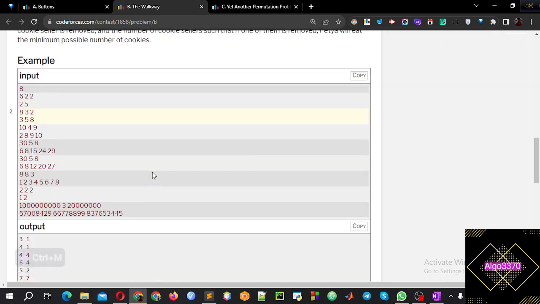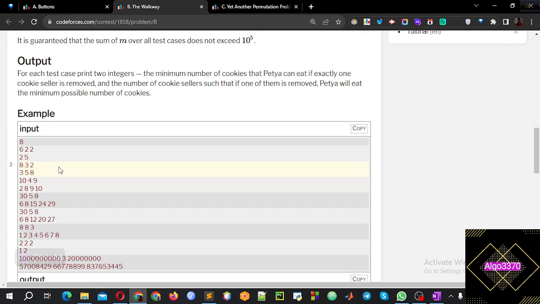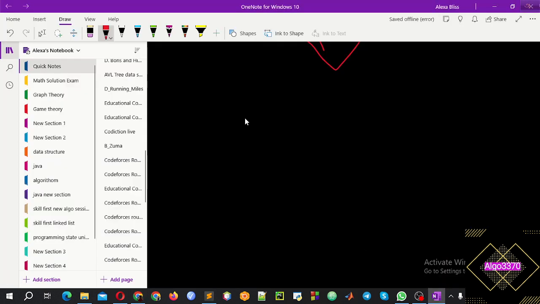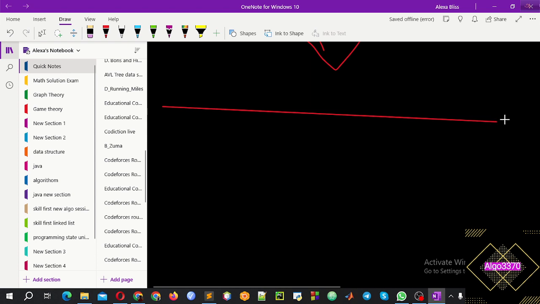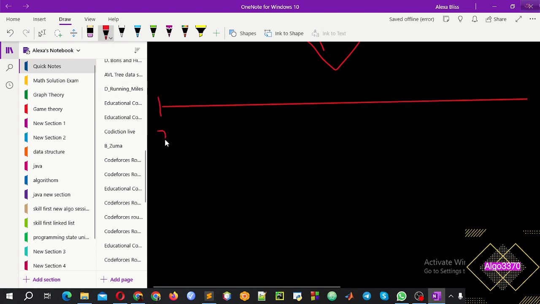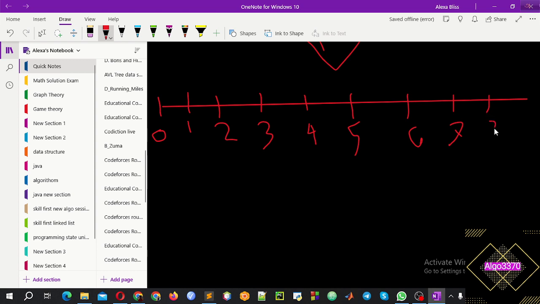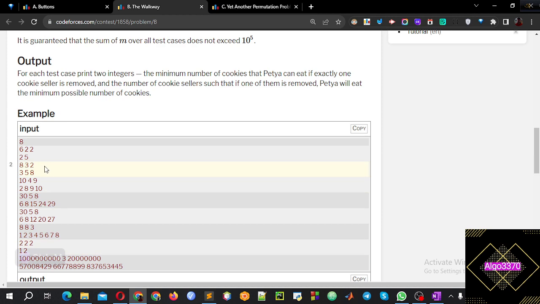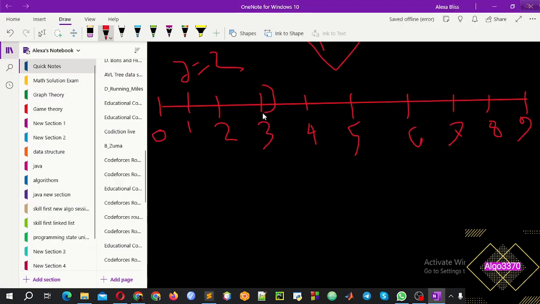Eight, three, two. Position 0, position 1, position 2, position 3, position 4, position 5, position 6, position 7, position 8, and position 9. So what is our value of D? This is 2, and 3, 5, 8 and 9.